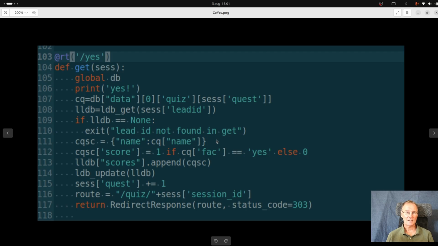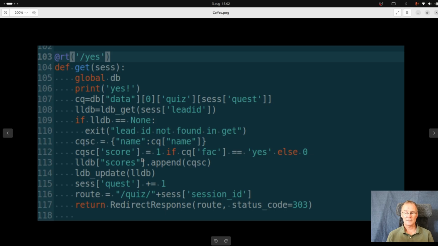And the lead itself has a list of scores. And here, for the current question scoring, we create a dictionary with the name of this question and the score that this answer is given.